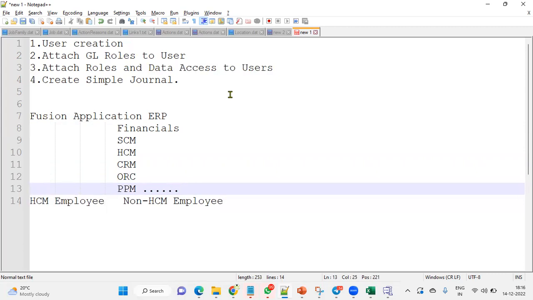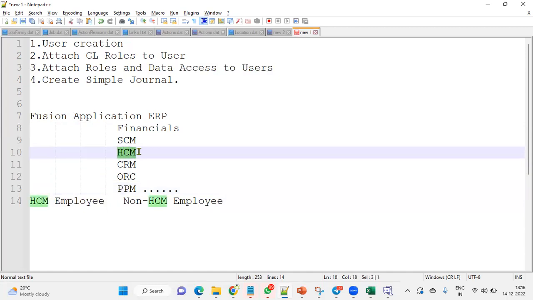Here some client says that I don't want to use human capital management to maintain my employees' data. I have some other software. I'm using it for the last 5 or 10 years to maintain my 20,000 employees' data and also their salaries, their leaves, and all. I don't want to use human capital management.